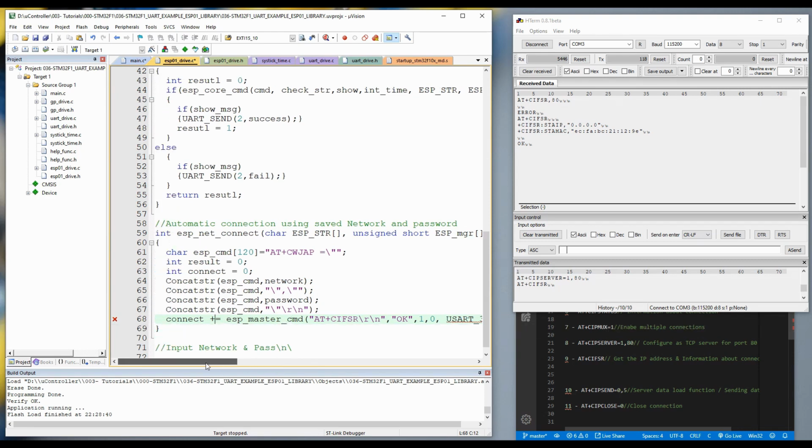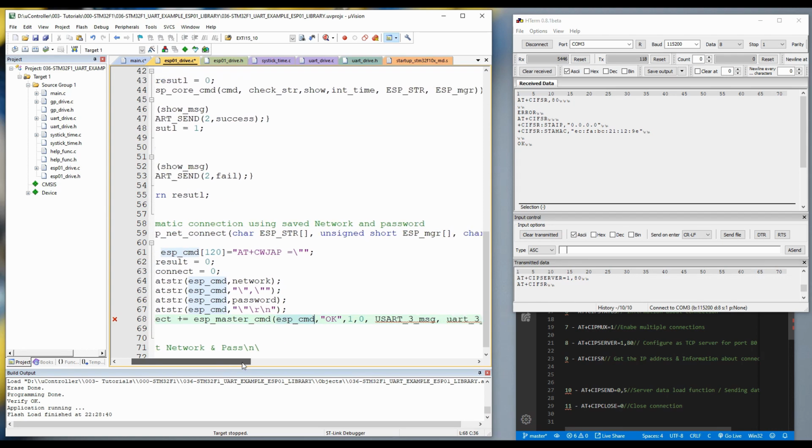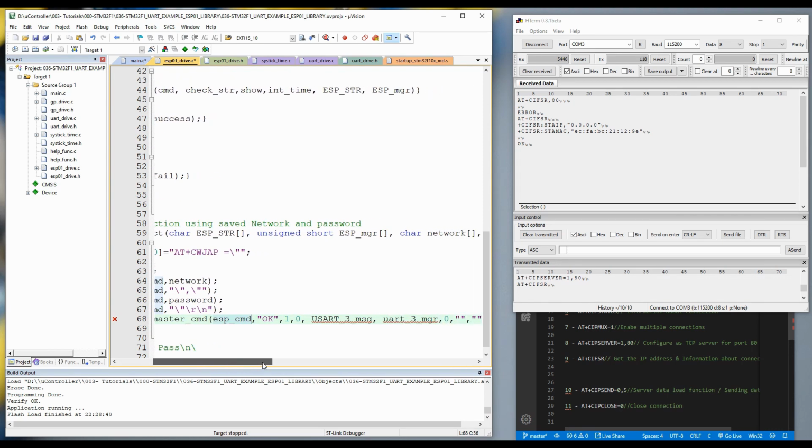So the first one that we will be inputting will be this command. So we will be putting the ESP command first. That's what we have there. The communication will take quite some time, so we will need here around 200. I should not show the password, so I put it as a 0, but I will put if the connection worked or not.